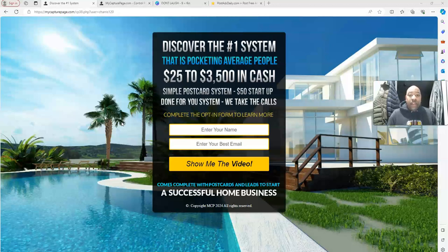I'm going to show you exactly how to get everything set up and how we're going to be tracking our postcards. When we mail out this postcard right here, we're going to change and put our website link that's going to link to our capture page — link to this page here — so people can get more information. When we're mailing these postcards, we're going to track how many people are opting in. That way we can better track what list is working and what list is not. We're going to buy a couple of domains and set everything up in the back office of My Capture Page dot com to track our results.